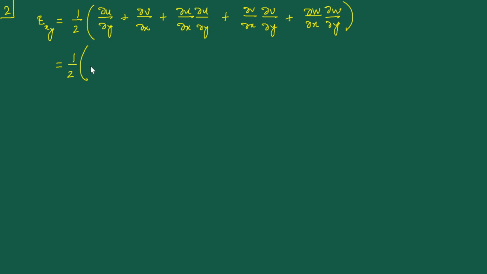The ∂U/∂Y, that is going to give us ∂Us/∂Y minus Z ∂²W/∂Y∂X. So that is from the expression of U. This V is going to give us ∂Vs/∂X minus Z ∂²W/∂X∂Y. But you see, this term and this term are exactly the same, so that can be simplified in the next step.